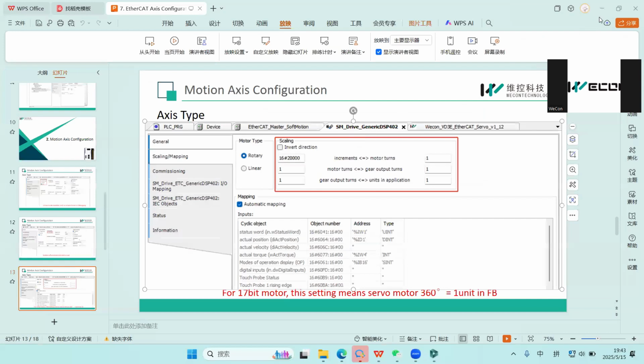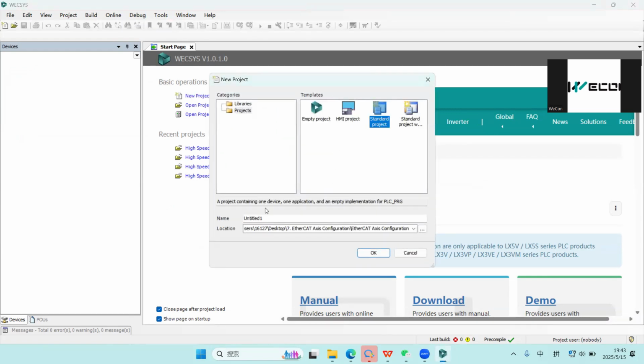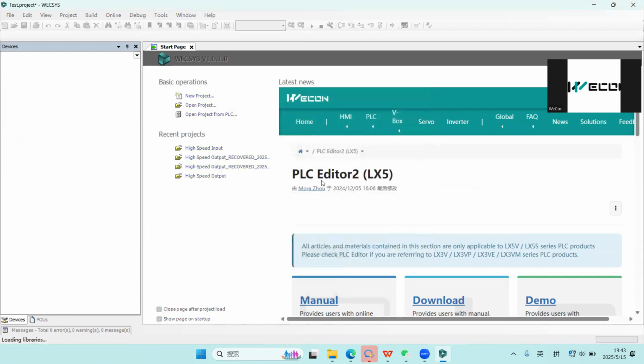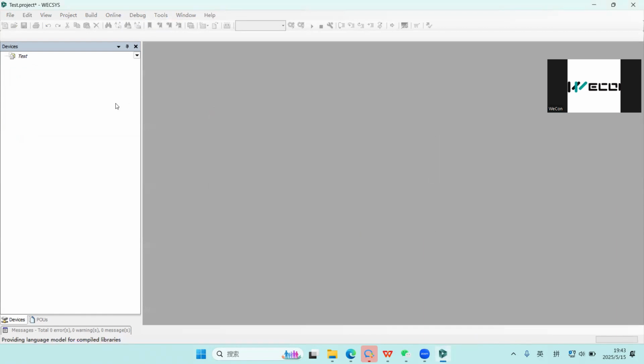And now let's open the software to do it step by step. Created the project.